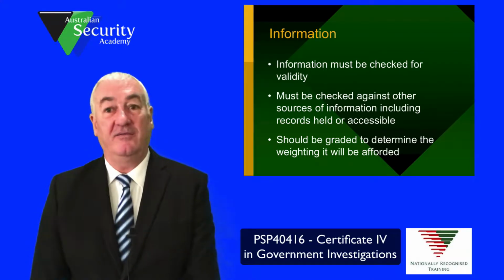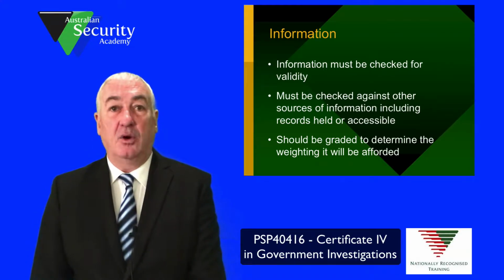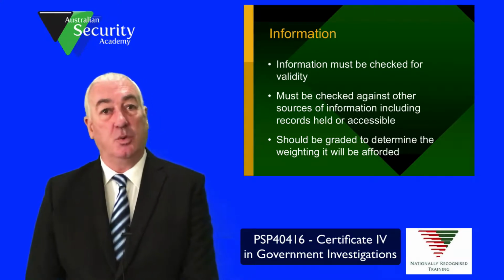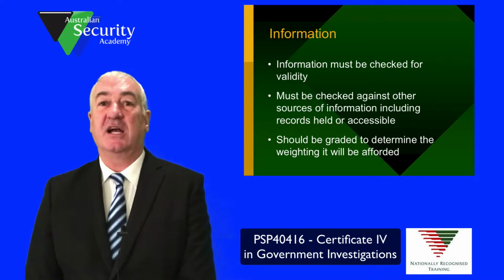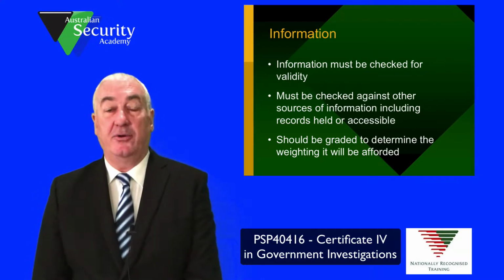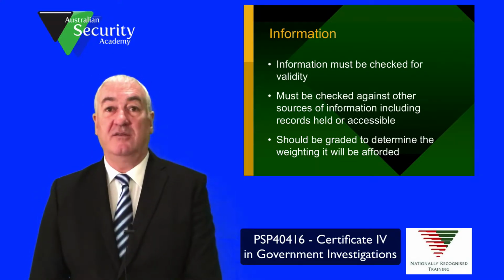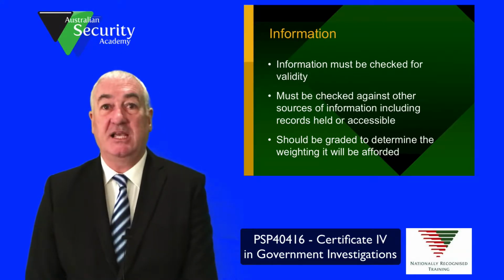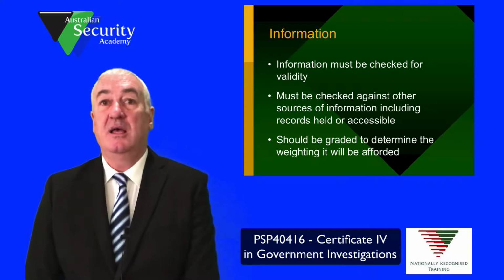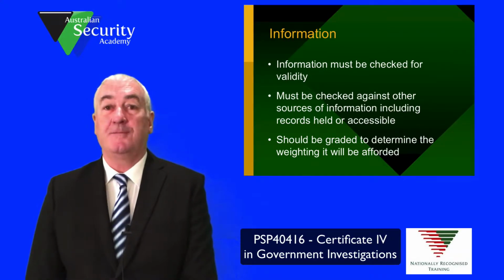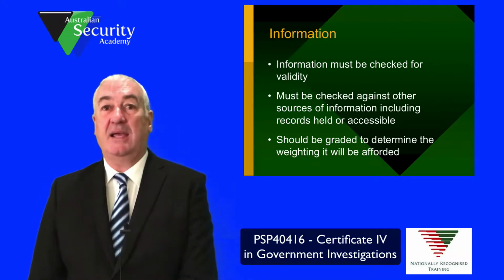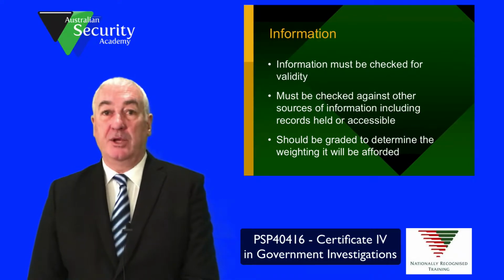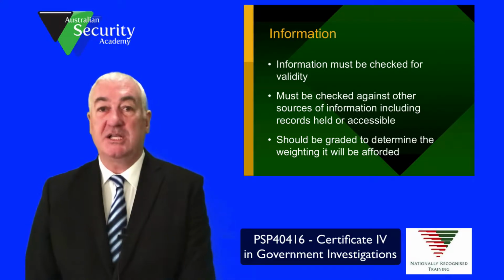Sometimes in protracted investigations, you may not execute search warrants until the end of the investigation or towards the end of the process of the investigation. If it's a complicated matter and there are a number of people who are offenders involved in it, you may not execute the search warrants for 6, 8, 9 months after the investigation commenced. So any of the information that you got back at the early stages of the investigation will need to be rechecked. So the information has to be recent.